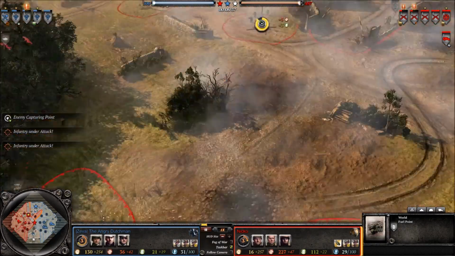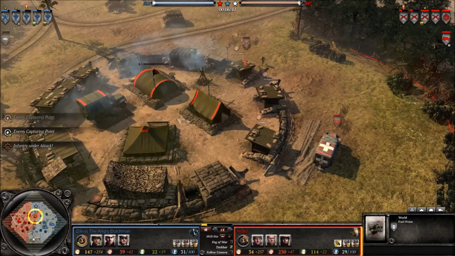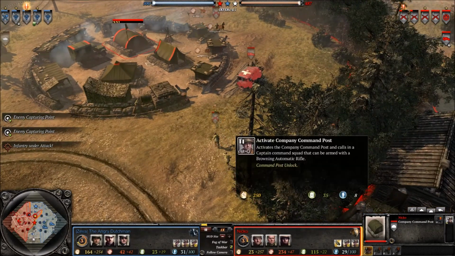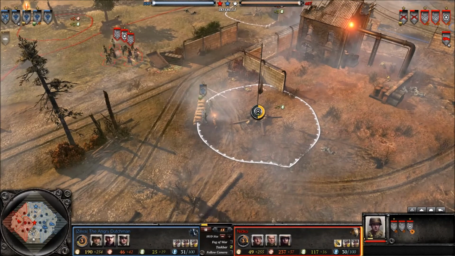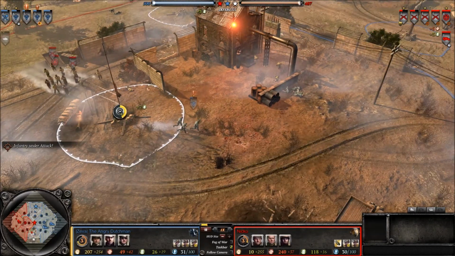A capture point is under attack. And looks like a Panzer II coming out. Meanwhile, we have the Captain coming out. Might be interested in an anti-tank gun. Ooh, big rush coming in over here. Both squads realizing they're outnumbered, being forced back.